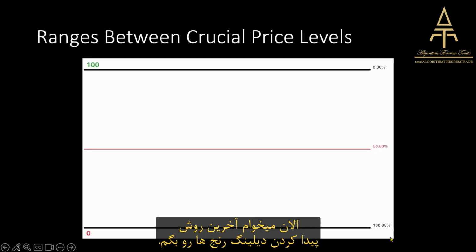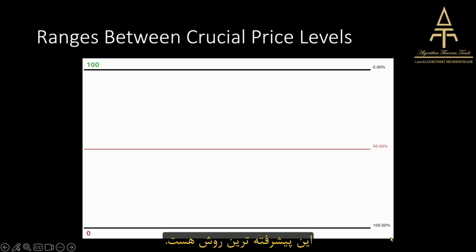We're now going to take a look at the final way to measure dealing ranges. This way is by far the most advanced. It is by far the most difficult one to understand. However, I will try to simplify it for you. I will try to make it as easy as possible for you to understand. However, I must admit that everything that I will share during this part is limited.